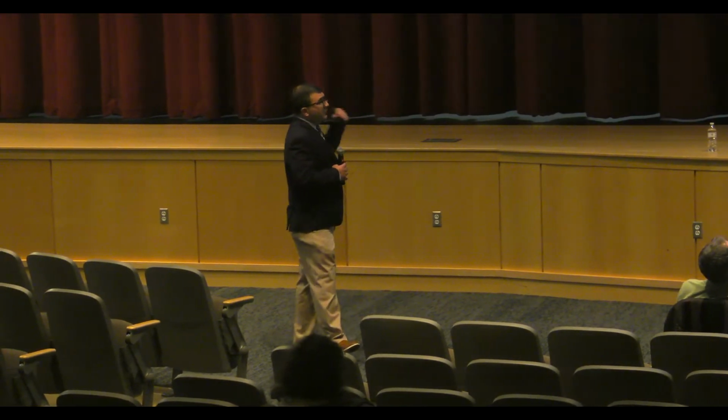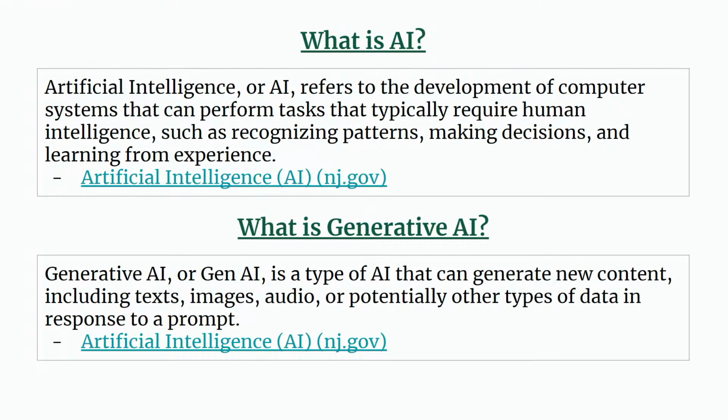So when people hear the term AI or the phrase generative AI, these are the official definitions. These are from the state of New Jersey. And one of the things I always like to point out to people is that AI has been a part of our lives for a long time. Artificial intelligence has been part of sci-fi culture. A lot of people think about different things with regards to machine learning. When you watch Star Trek, you talk to the spaceship and ask it to do calculations and things like that. But in our lives, AI has been a part of our life in many ways.